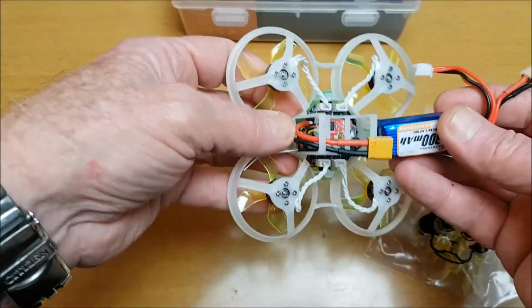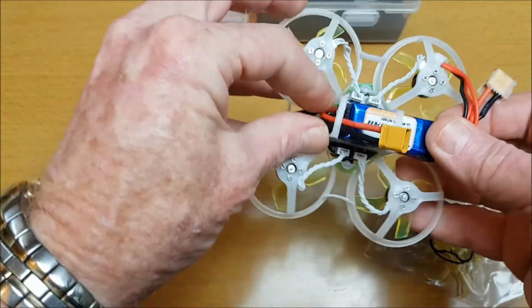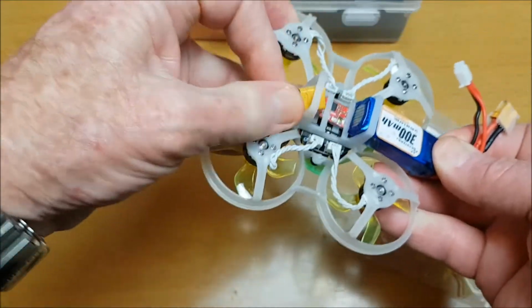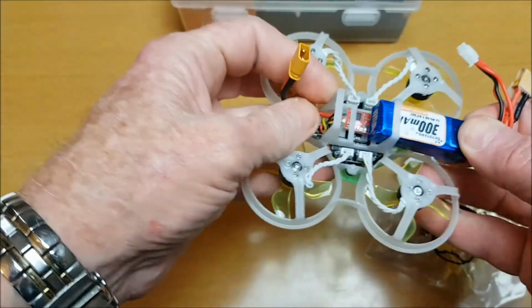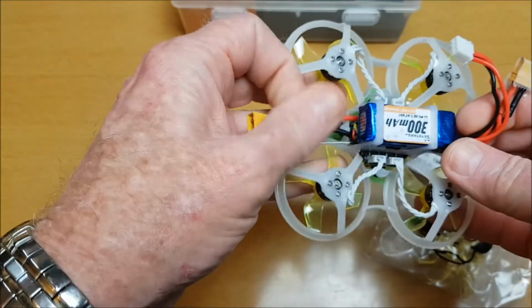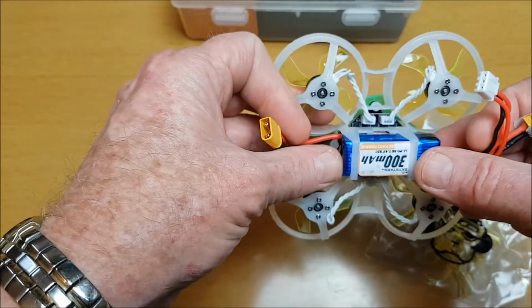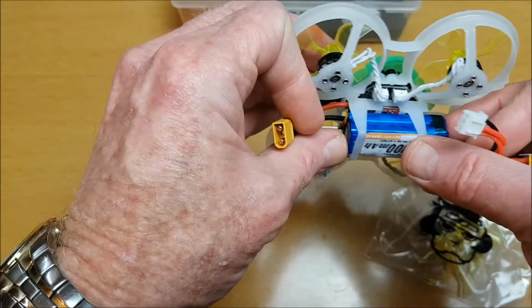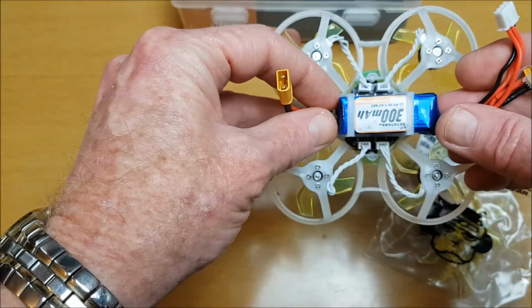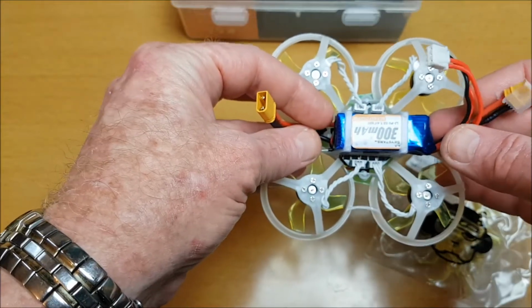Now the battery, we've got a set size here, and this will fit in here perfectly, but again this restricts us in terms of the size of battery that one can use, so this will probably be better off modded, with a strap or something to secure various size batteries.